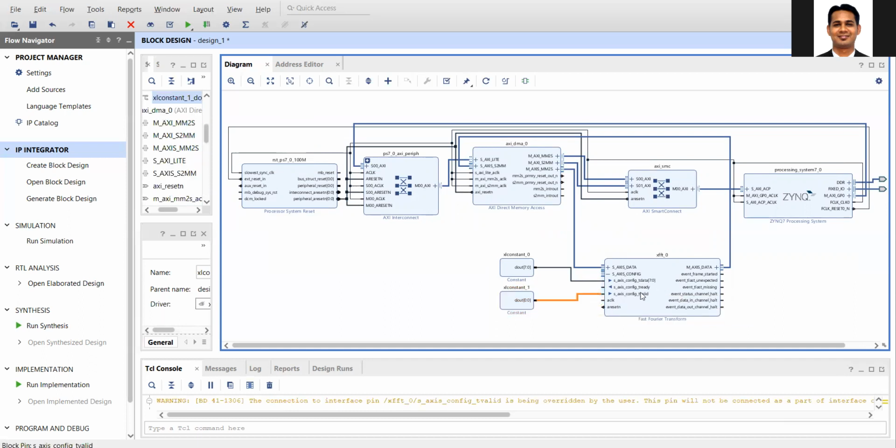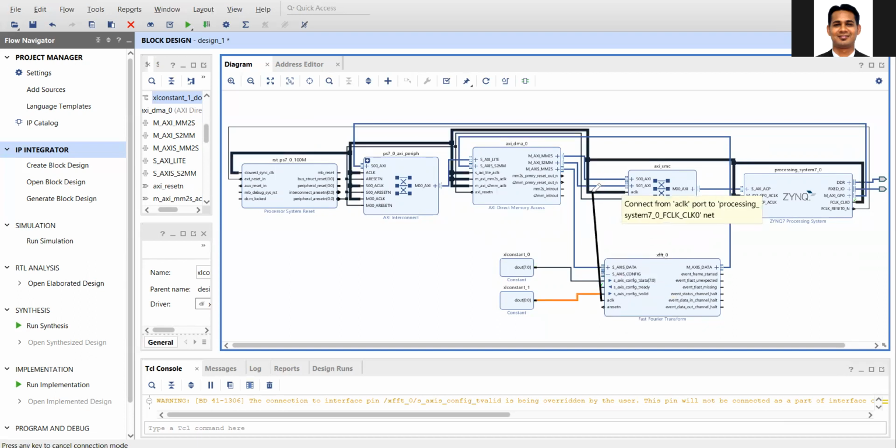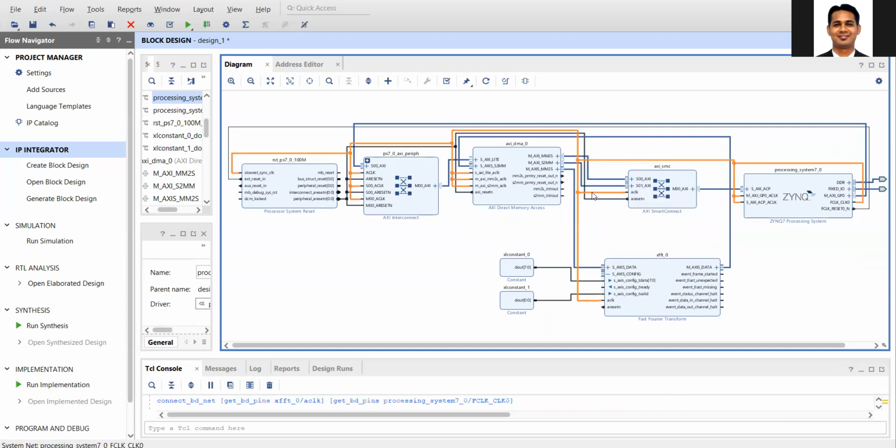Okay, so that the IP knows what operation you need to perform, FFT or the IFFT, via this interface. Now you can see that the tool is not able to connect the clock and reset, so we need to make sure that we connect them. I'm connecting the clock to the same clock where every IP is connected. Then I'm connecting the reset to the same reset every IP is connected to, and that's why you need to make sure that your reset is active low.